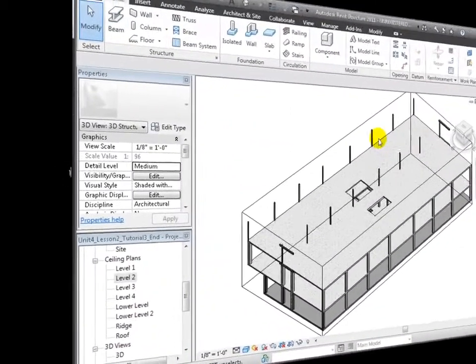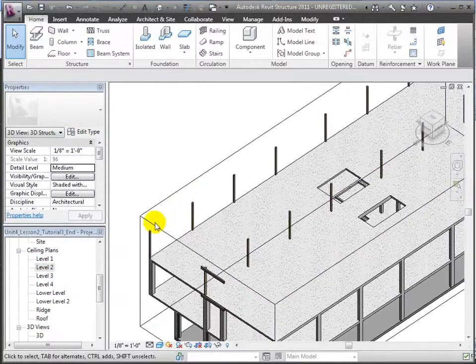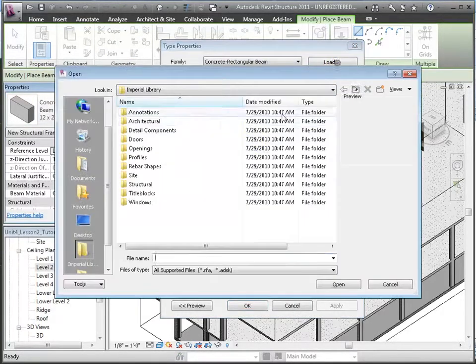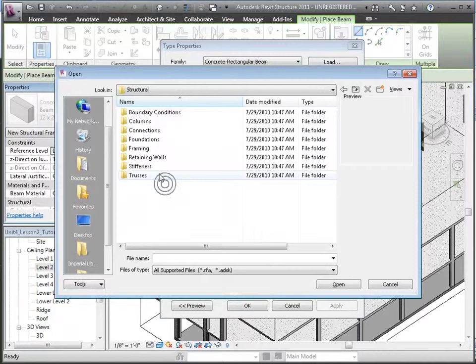Now let's look at these columns in the 3D view. We can zoom in on the corner, then use the Beam tool. We'll load a new beam family from the Structural Framing Wood section of the library.